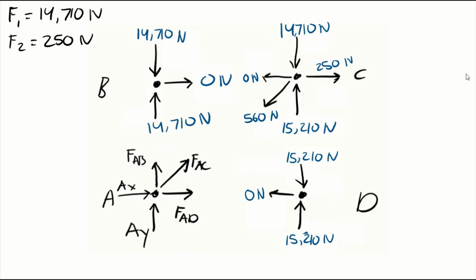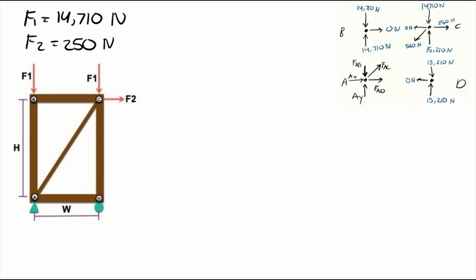So now that we know the forces at joint B, joint C, and joint D, we can move to solving the final joint, which is joint A. So moving into joint A, luckily most of the forces at joint A have already been calculated elsewhere, like F sub AD was calculated at joint D, F sub AC was calculated at joint C, and then F sub AB was calculated at joint B. It's also worth noting that I flipped the direction of my arrow for F sub AB at joint A. Elsewhere in the video, I had that arrow pointing away from joint A, which was just my assumption, but after going through the analysis at joint B, I realized that that arrow needed to be pointing towards joint A to be equal and opposite of the force at joint B.